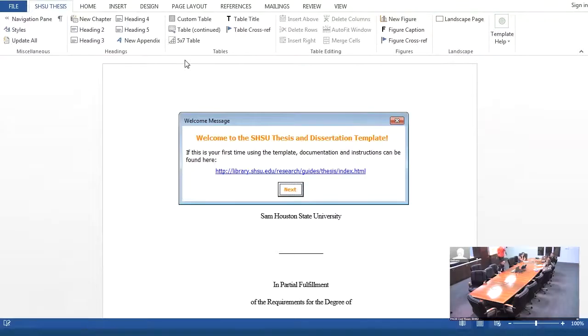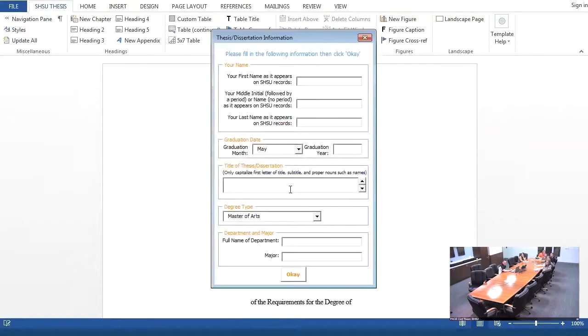Yes. Okay, good. So like I said, if you're at the point where you see a yellow bar up in this area, go ahead and click Enable Editing until that yellow bar goes away. Where you should be at this point is where you have this welcome box right here. Does everyone see that? Yes. Okay. So we're going to click next, and what's going to happen is another box is going to pop open.